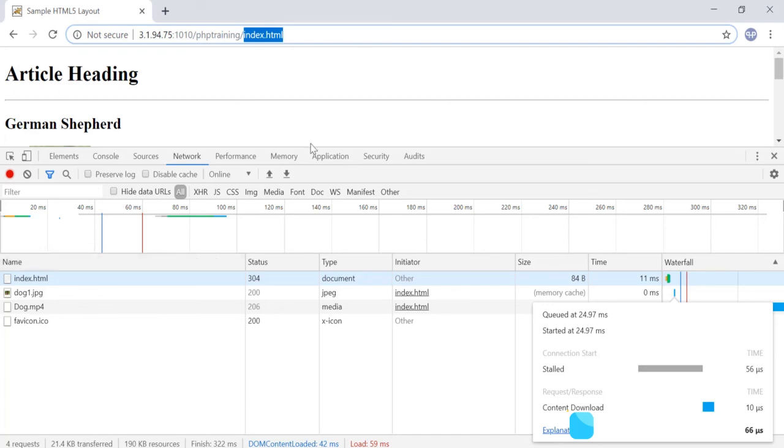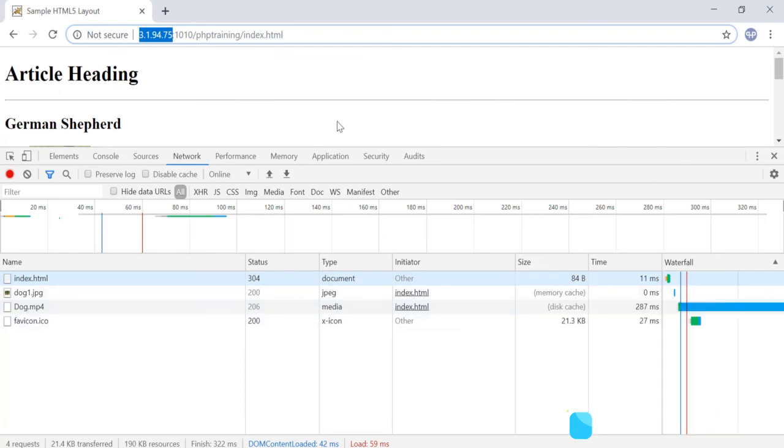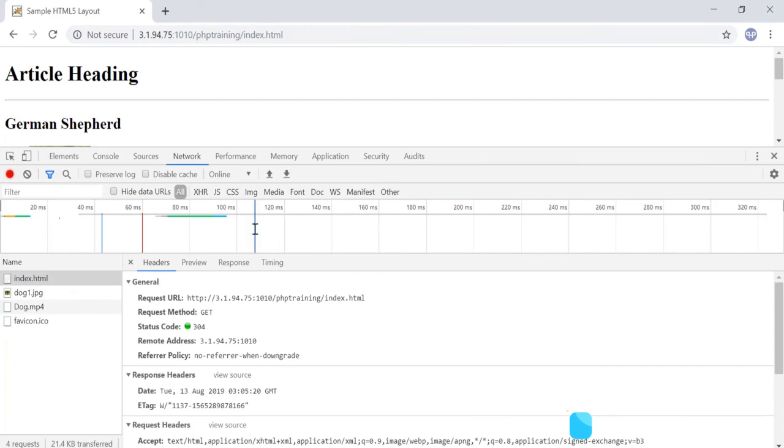So for that website, you see here, I don't have a domain name for it. I can still access my server with the IP address. As I told you, TCP/IP does not require a host name. It works on the IP address. And this is how HTTP works. This is not the TCP/IP protocol. This is the HTTP protocol, hypertext transfer protocol, using which you can send a request to a server and fetch all the hypertext from the server back to your client side. Well, that's all about how a website works, and I'll see you in the next one.